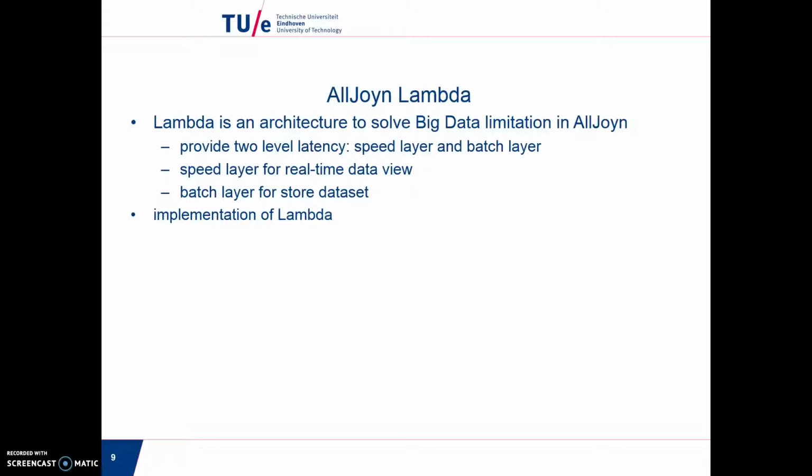That's why I would like to introduce an improvement of the Odroid framework. That is, Odroid with Lambda architecture. The Lambda architecture has two different layers to process data. One is the speed layer. From its name, we can tell that the speed of processing such data is fast, and this gives the users who query a real-time data view.